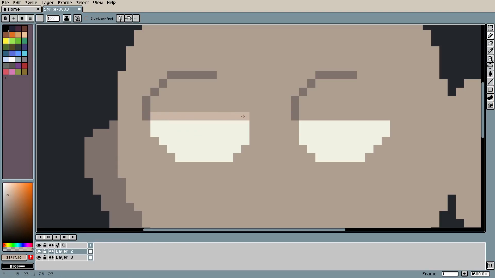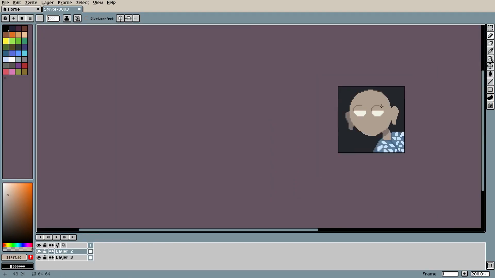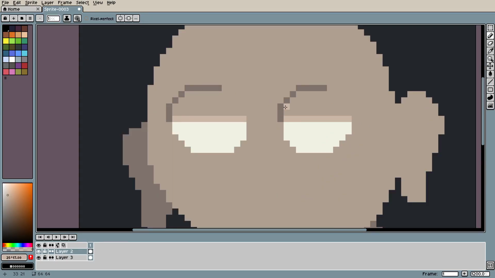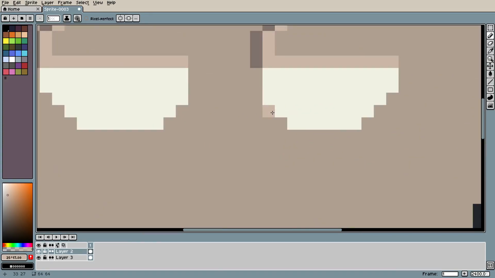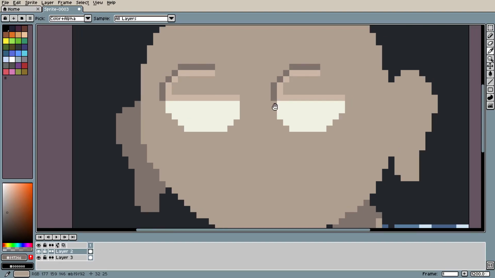And then on the actual eyelids itself, create a nice lighter color. And then we'll just put that on the tops of the eyelids there. Maybe on this piece as well. Maybe. And then I want to do bags as well. For the bags, with the same thing, darker color underneath. Same thing for this, darker color underneath.